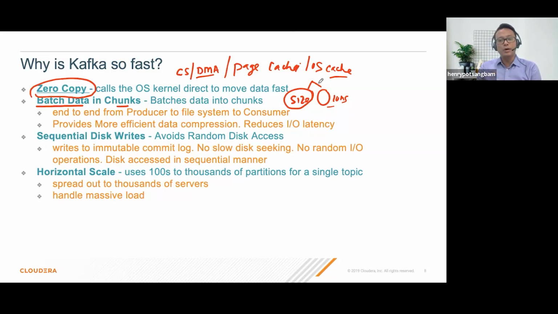So you need to know the pattern of your data to understand which one is suitable for you when you configure this chunk.